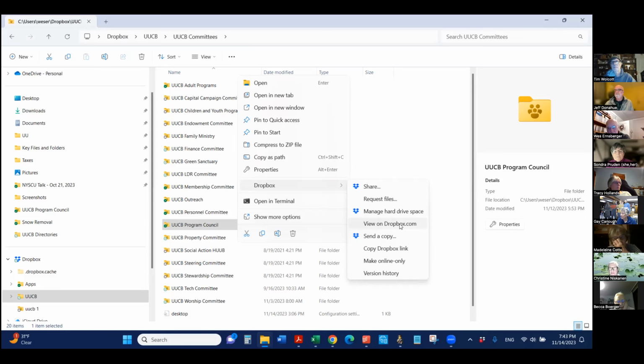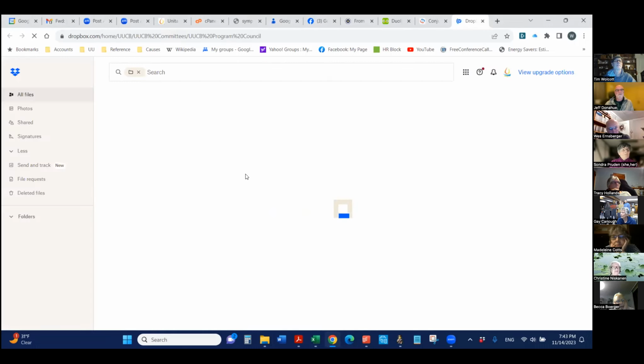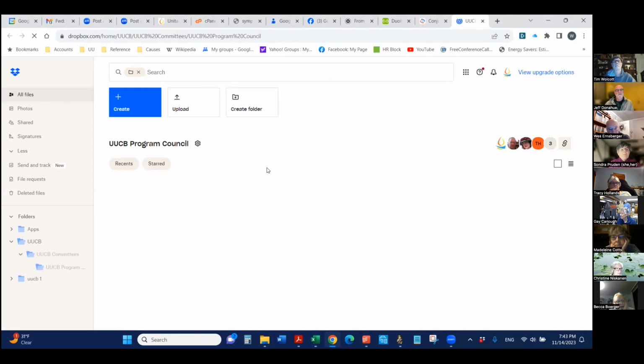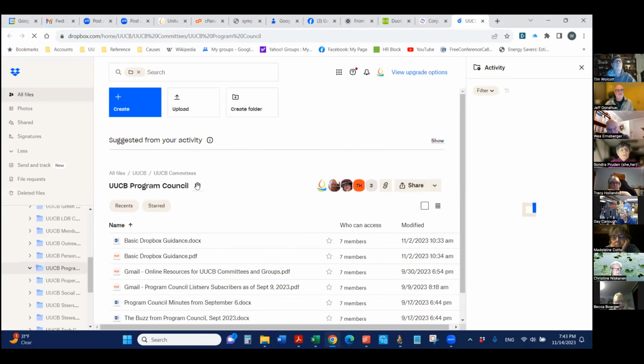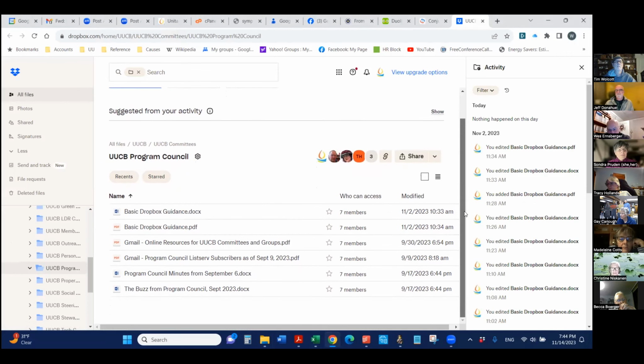And this is one way to get there, View on Dropbox.com, in which case we will be seeing it positioned right at the UUCB Program Council folder, see? So this is the online view. This is out on the cloud, the Dropbox view of what's going on, you can see online without Windows or anything. And it's the same information.